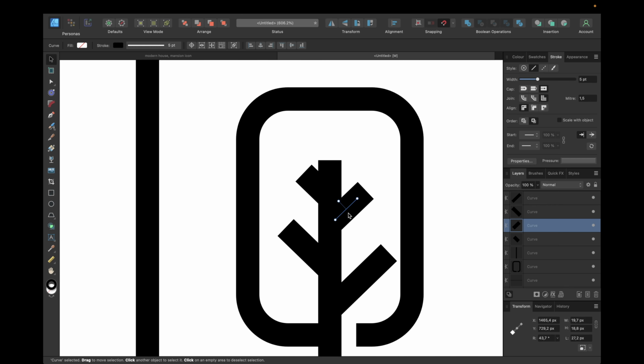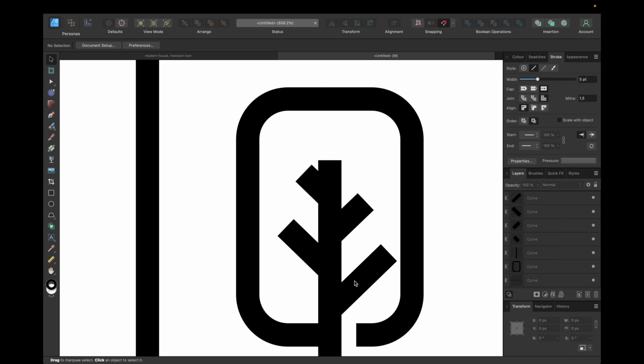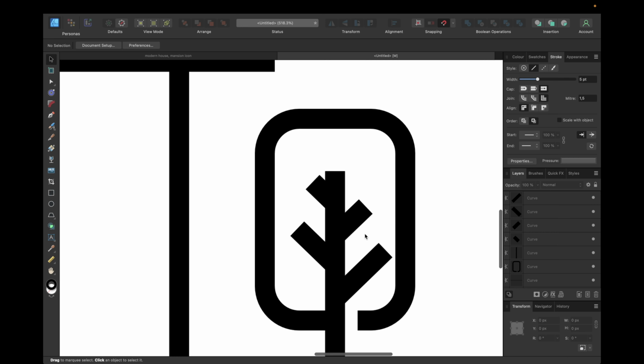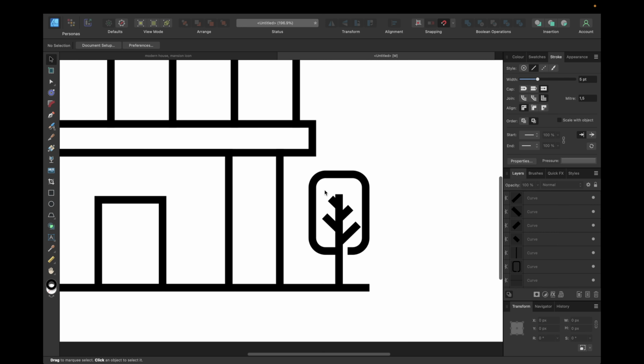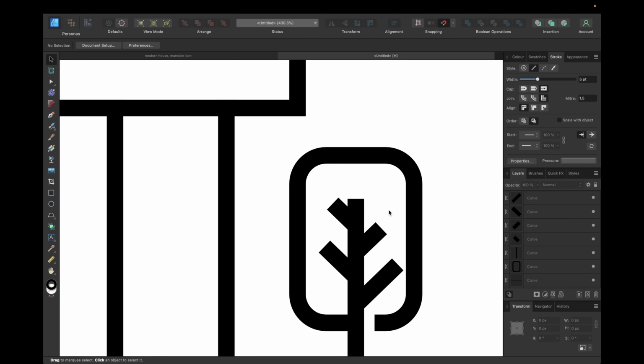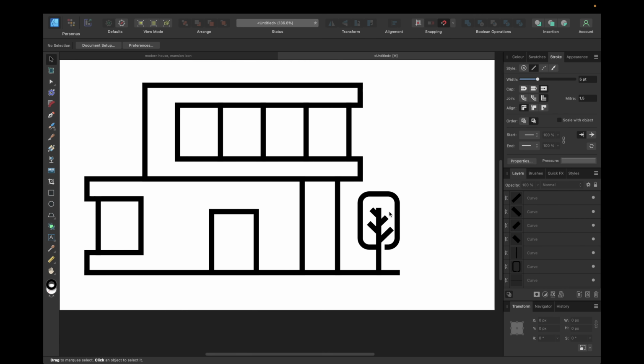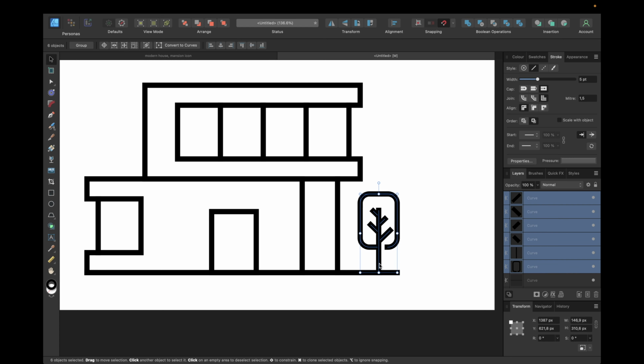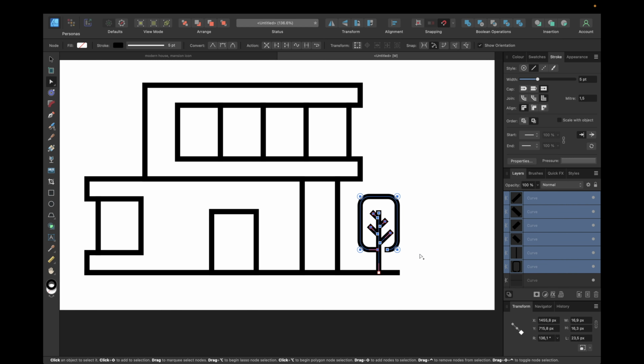We can move some of them down with Shift and the arrow keys, like 10 pixels, and maybe make this a little bit longer. So like this. And if we are satisfied with our creation, first we want to move this down again a little bit. So we're selecting with the node tool all of them and moving down with Shift and the arrow keys like this.